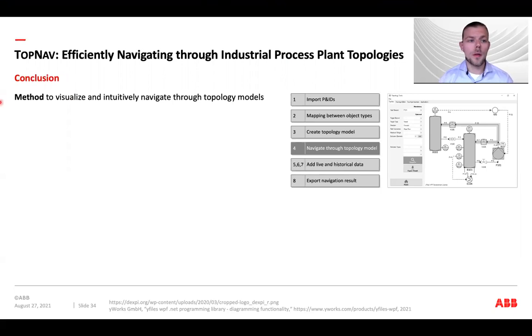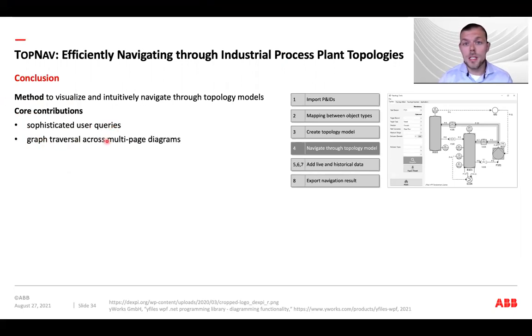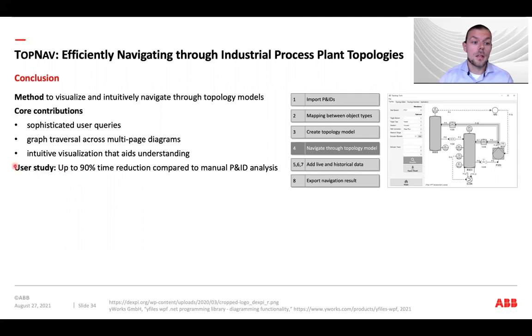Now the conclusion. In our work, we proposed a method to visualize and intuitively navigate through topology models. Going beyond related work, there are 3 core contributions. Sophisticated user queries. So far, we implemented 8 search parameters. A graph traversal across multi-page diagrams is possible. And we propose an intuitive visualization that aids understanding plant topologies. Now it is possible to see navigation results across multi-page diagrams. And as just said, a user study was performed, which shows the potential of the proposed method.